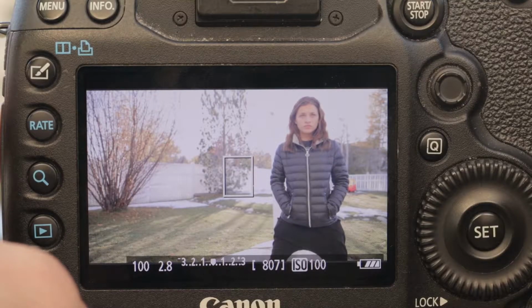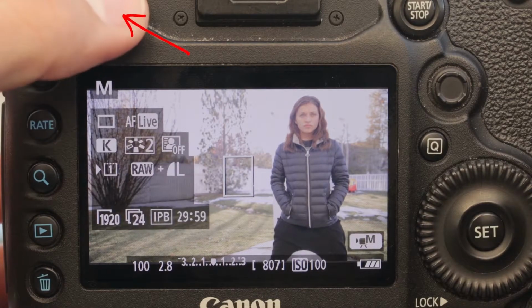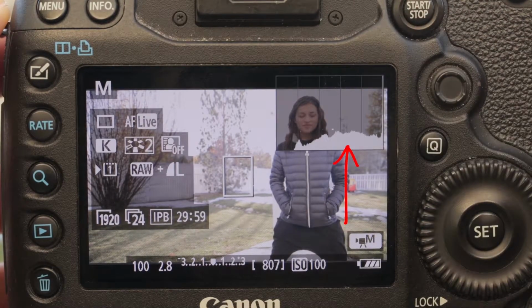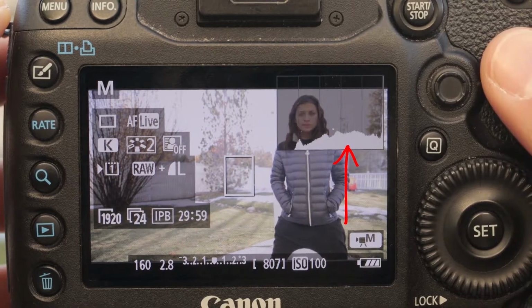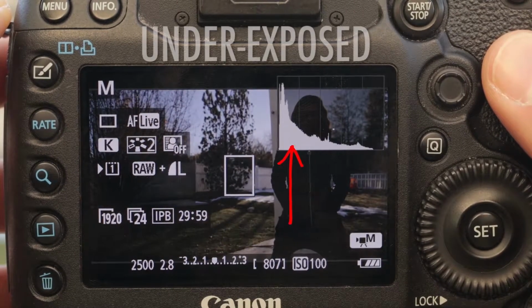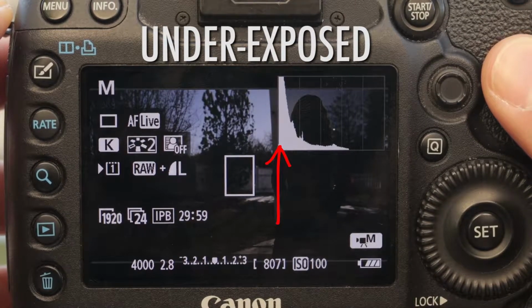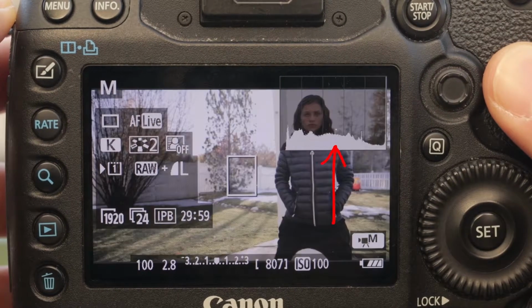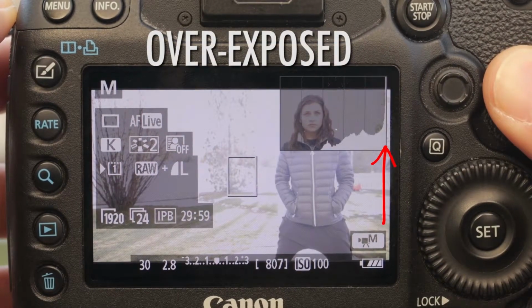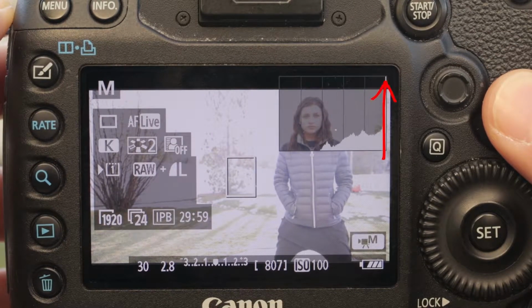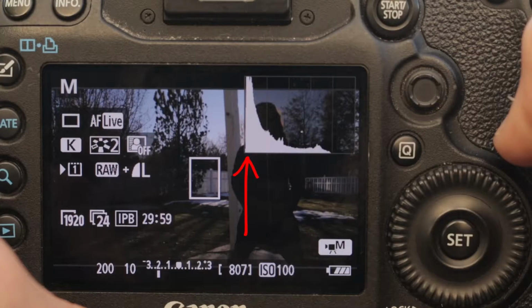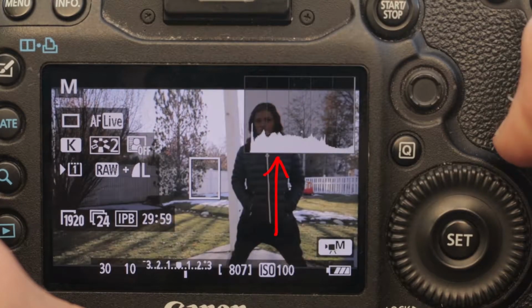So another tool that I like to use and would recommend you using as well is called your histogram. You can find that by pushing this info button right here, and up pops your histogram in the right top corner up here. This white area is showing you a reading of the exposure in your image, and as your exposure gets too dark or underexposed, this white area will shift to the left of the chart, and this is telling you that your shadows are too dark. And as you overexpose your image, this white area will shift to the right and indicate that your highlights are too bright. So anytime this white area is flat up against one of the sides of the chart, it means that it's either too dark or too bright of an exposure. So the goal when reading this histogram is to try and keep all of the white area in the middle of the chart.